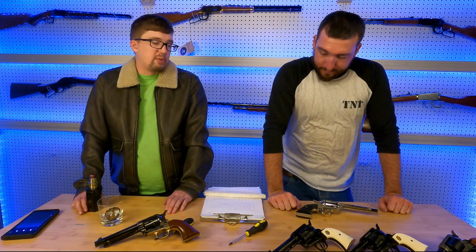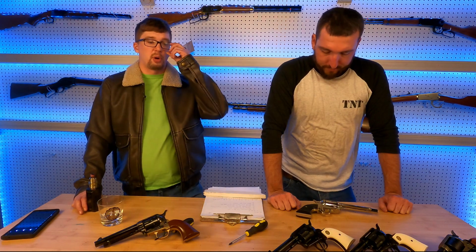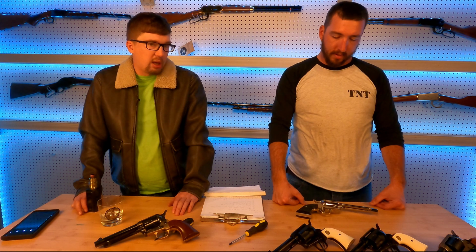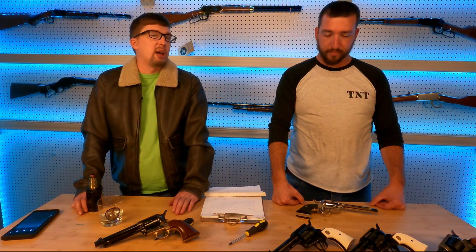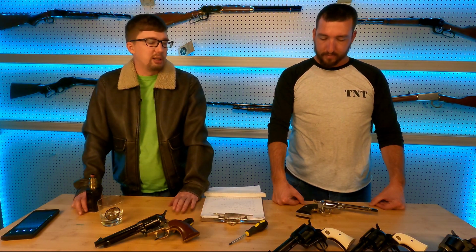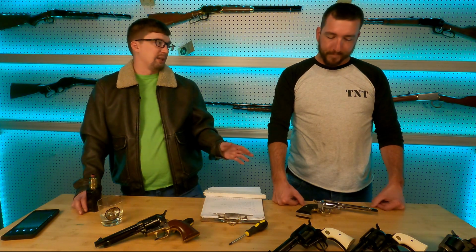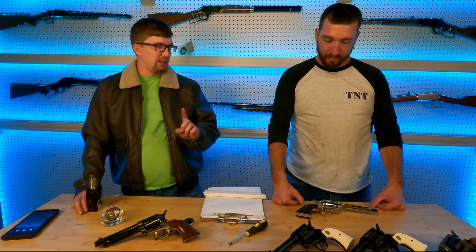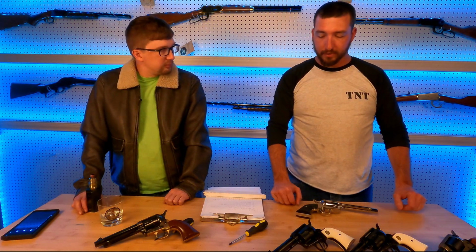And now when we talk about value, we often talk about resale, right? Because it's an important part of what is it going to be worth long term. And old single action revolvers have excellent long term resale and constantly increase in value. I don't know that you will see that with this. I mean, it is an excellent representation of a classic firearm. But it's not a classic firearm. That's absolutely right, and that does take away from its value a bit.